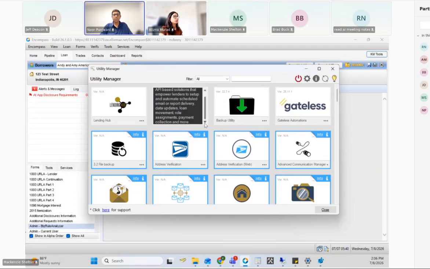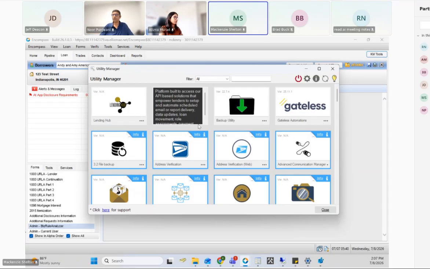So Gateless is completely automated now, or you're still working on it? It is completely automated. We're working through some bugs at this time, but it is automated. That's fine. So we don't want to remove this one. And Encino, I don't want to remove it because that is already connected.